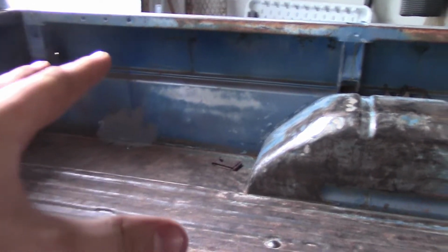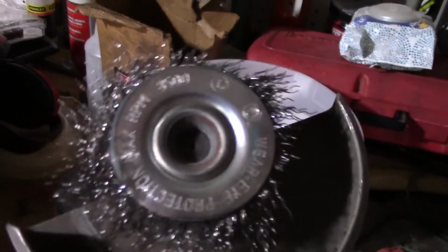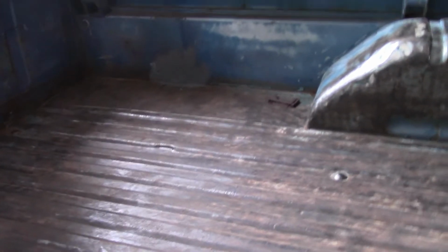Alright guys, so I did not get done with the sides. I started over here, but I ran out of wire wheel, unfortunately. That's all that's left. That was brand new when I started. So I'm gonna have to get a new one, but essentially I'll show you this all done in the next episode, but you guys kind of gotta get it down to this bare surface metal.